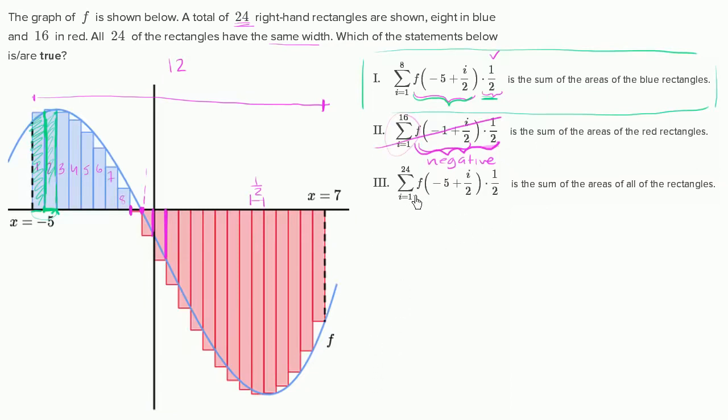And then this last choice. So this expression is the sum of the areas of all the rectangles. And so this was going from i equals 1 to 24. So it's literally 24 things. It's starting here and it just keeps going. And if this said from i equals 1 to i equals 8, it would be the first choice. But then this falls into the problem again of once we get to i equal 9, this thing right over here will turn negative, and it's going to give the negative area. So it's essentially going to net out this positive area against this negative area right over here. So it's not the sum of the areas of all the rectangles. It's going to be this area essentially minus this area right over there.